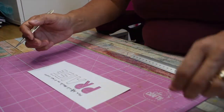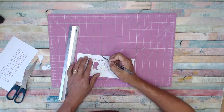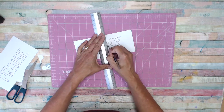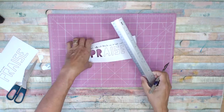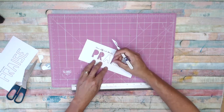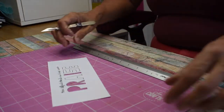Now if at any point it's difficult to pull out, I'll do one more to show you. Here I haven't done very well with my R, so you've got the choice to go back if you want, but getting little bits off is really quite tricky. Let me just show you what I mean. As I cut it out, I'm going to deliberately not cut that out very well. So this one, as I pick it up, I've deliberately left that bit to show you. Don't pull it, just get your blade and release that corner, like so. Otherwise you'll rip the stencil.